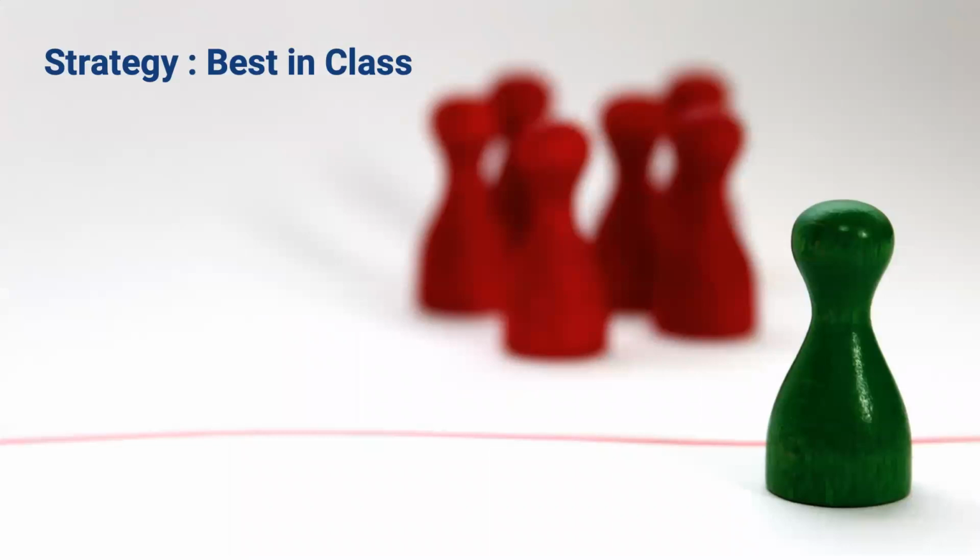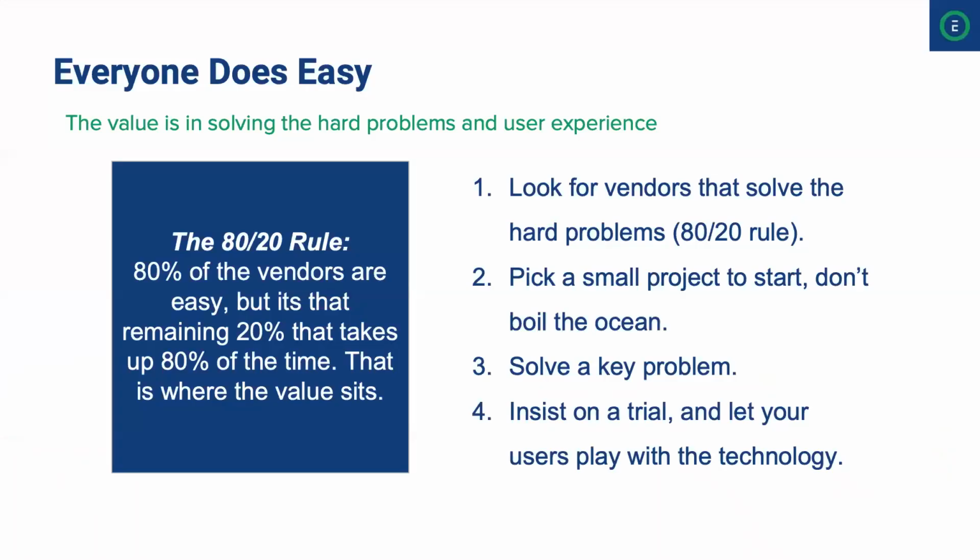So I guess the question is, where do you get started? If you want to make that move from average to best in class, what are the key components to a strategy to become best in class? So here's my 2 cents on what I see in prospects and customers. In both those that have legacy AP solutions and those that are looking for new solutions, you can always apply the 80-20 rule to any software that you find out in the market.